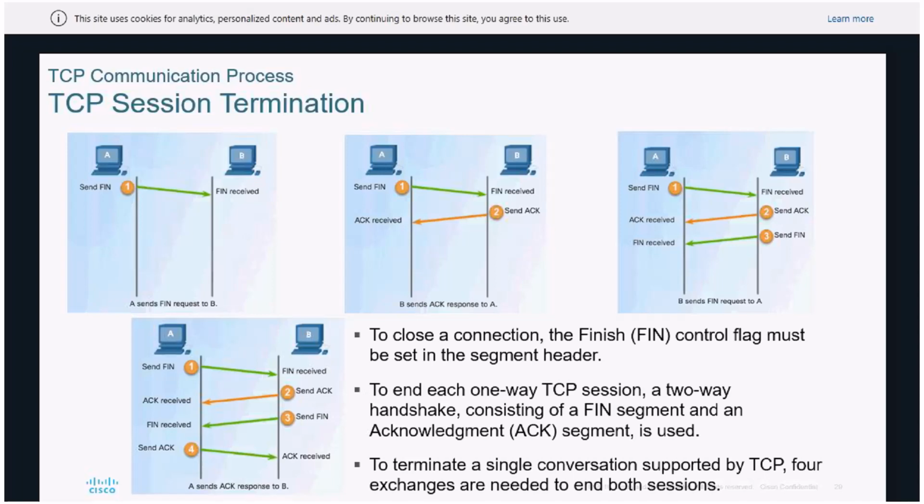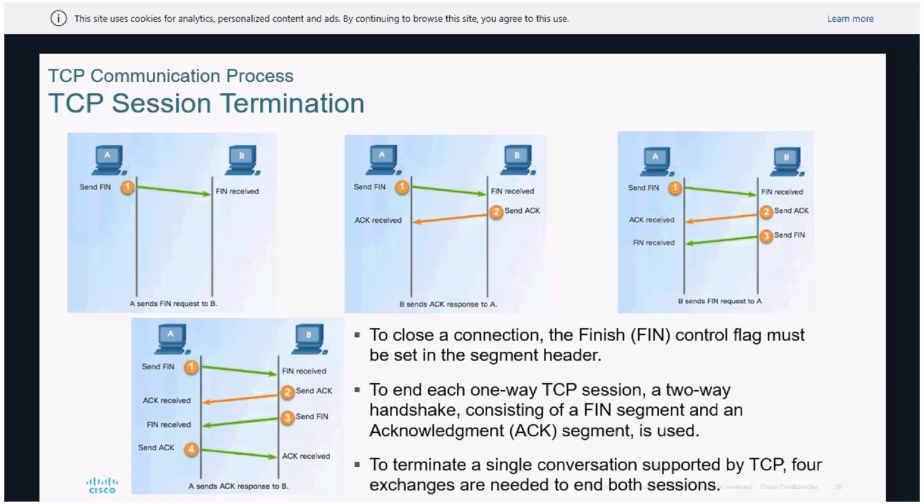Look, it's over complicated in a way. Like, what's going on here? ACK received. Then something else is sent. Sorry, the acknowledgement is sent to A. Then the FIN is sent to A, saying I have now completed my stuff. Okay, session finished, FIN received. And then after all of that, A then again says acknowledgement. Yeah, we're all finished, done. ACK received. Job done. Okay, so the FIN must be set in the segment header.